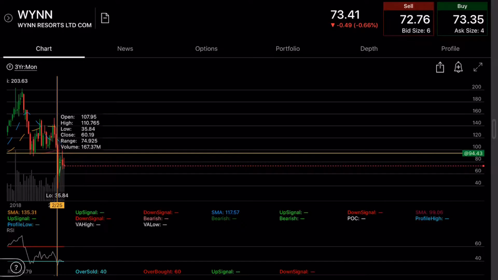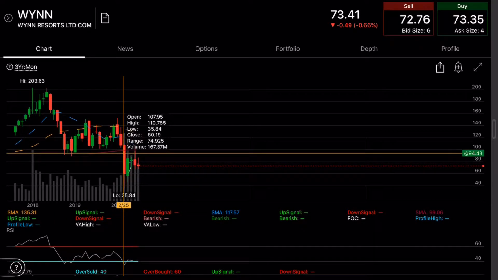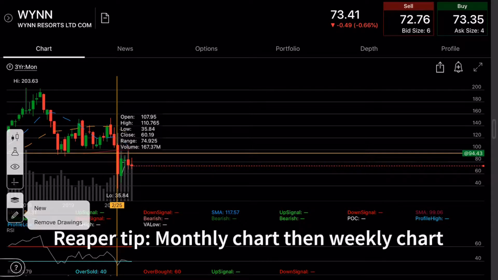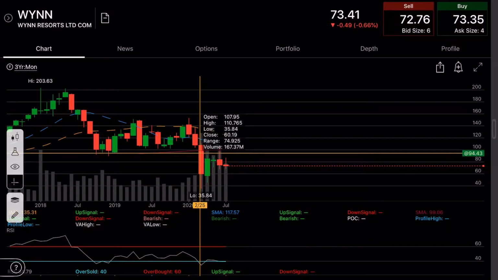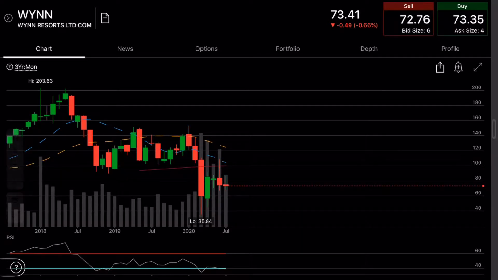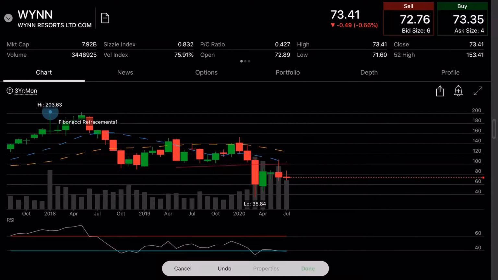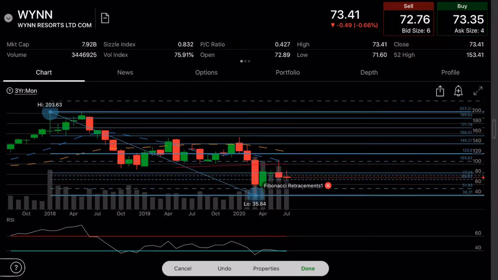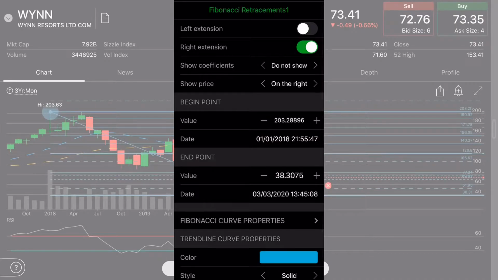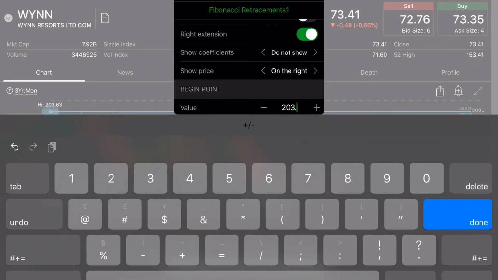Let's do this. So always want to start with the bigger picture, right? And this is the key. You want to start off with that bigger picture and just see where direction is going. So what I use is your fibs. You always want to use your fibs to tell you where price will be and where price will go. So let's edit them. Come over here, boom, boom, boom, boom.